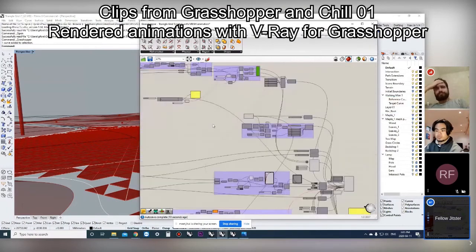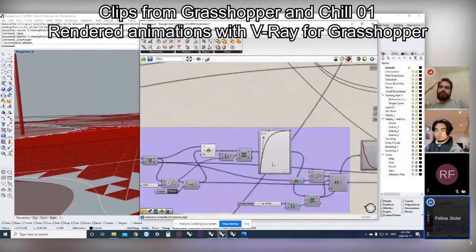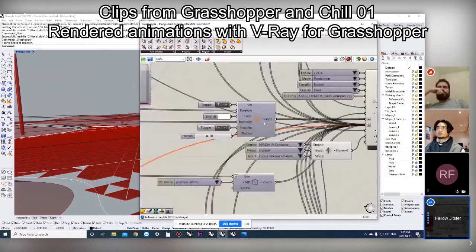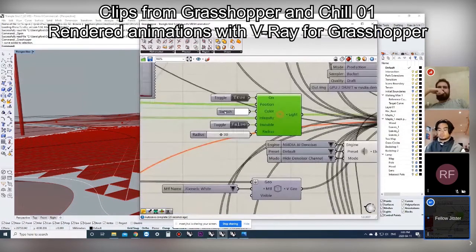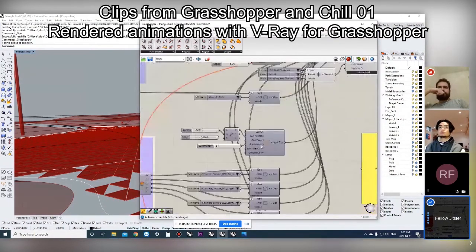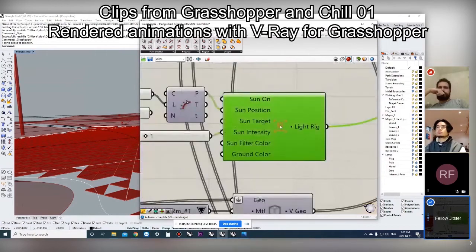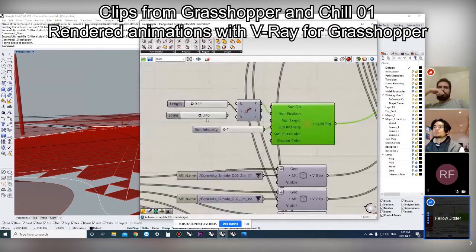And then obviously you can throw that in to modify your lighting, or you can do a time lapse with the sun component. You can use the timeline component to change where the sun is in the sky, and it looks pretty good when the sun sets. The sky goes from blue to actually yellow. And you're using the V-Ray environment, right? Yeah.